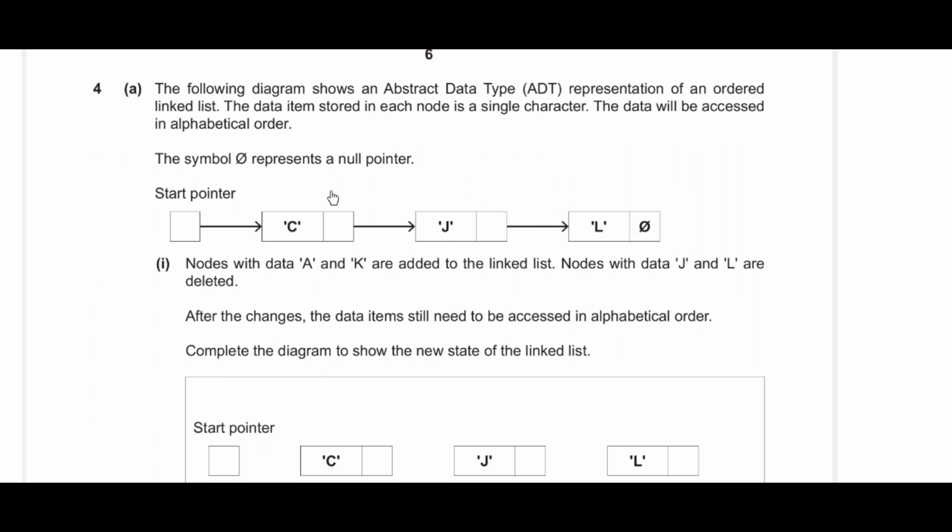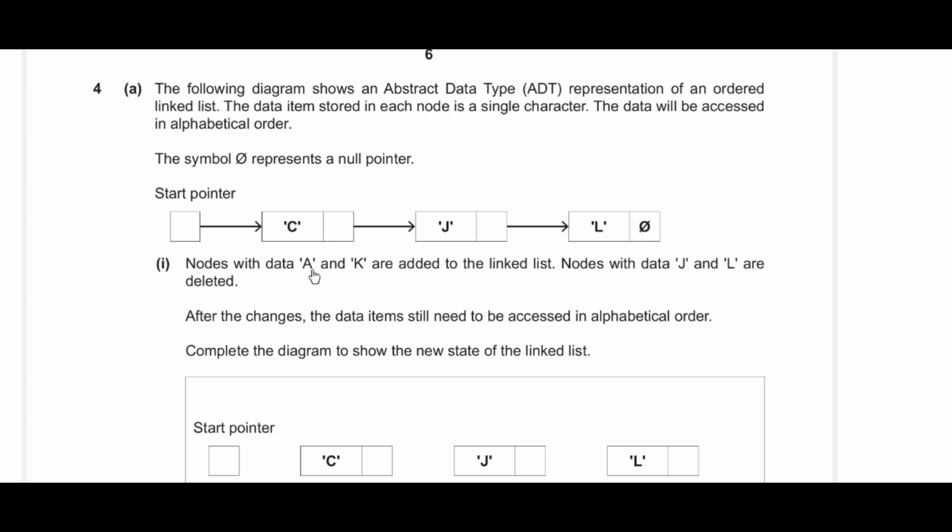So we've got a start pointer that contains the index position of the first node, right? So this is going to be the start pointer that contains the position or the index of the first node. So this value right here is the node, and this is an address to the node. So the start pointer only contains an address to the first node and then continues so on. And there's nothing after L in the list.